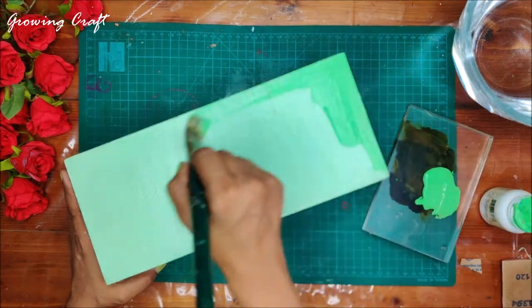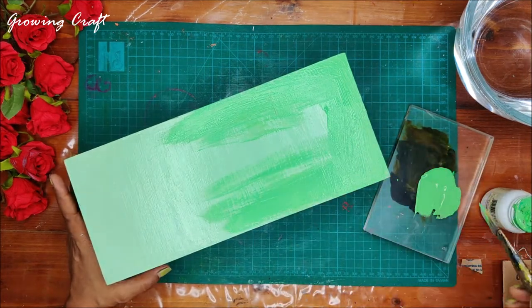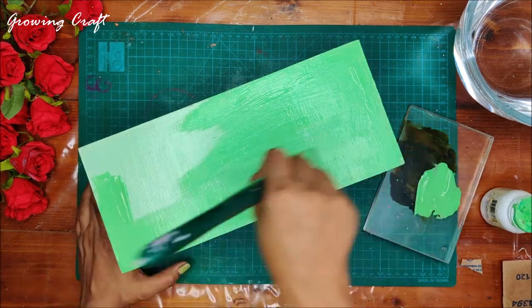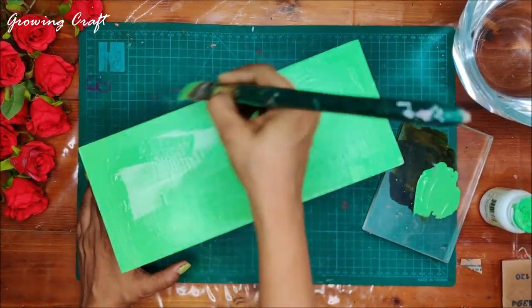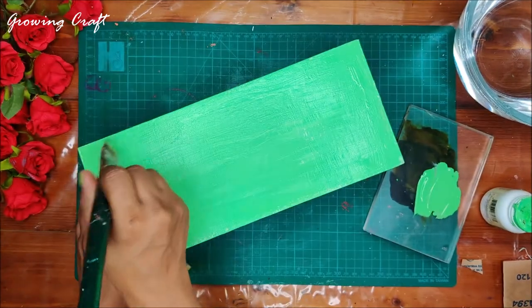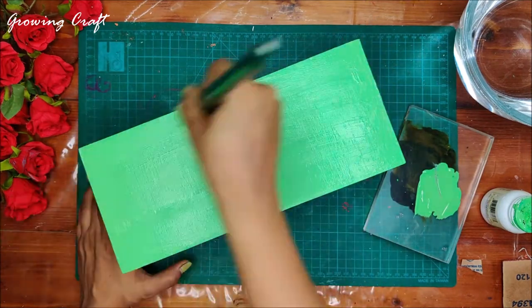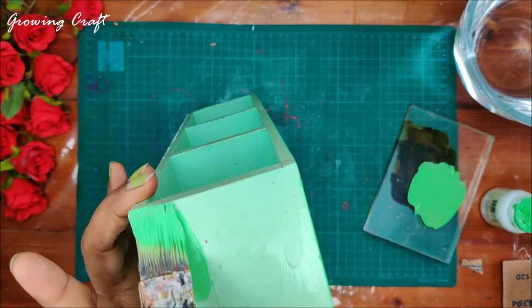We are going to do a lot of work on this, so you don't have to worry about which side is darker or lighter — you just have to make sure you apply your color well. When I did my first work around five to six years back it was sealed really well, which you can see is still absolutely fine. Working on top of the old decoupage is a little easier. Now I need to color it on the sides too.